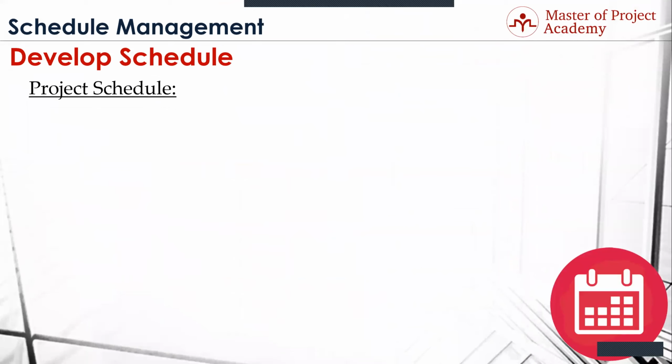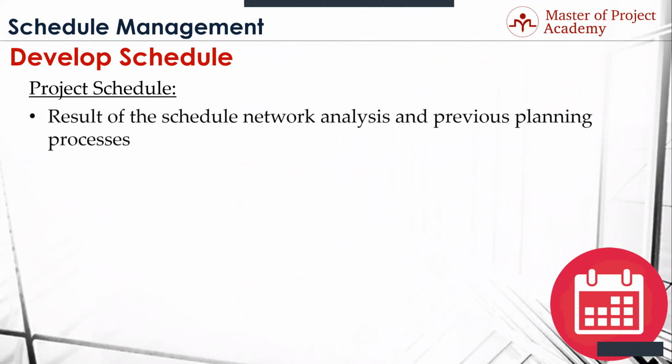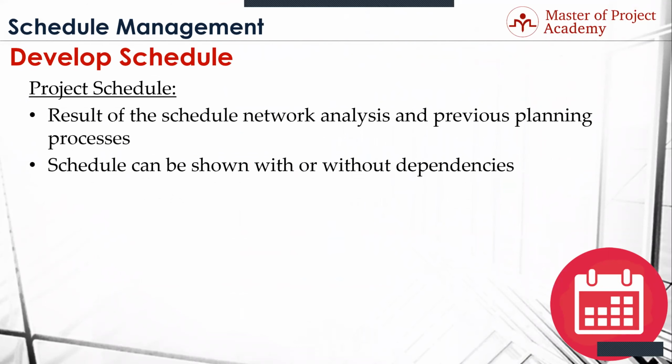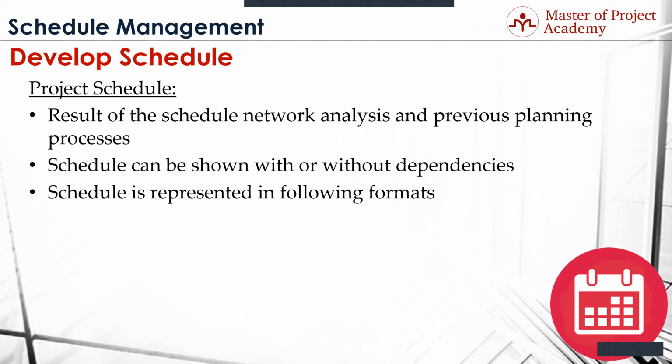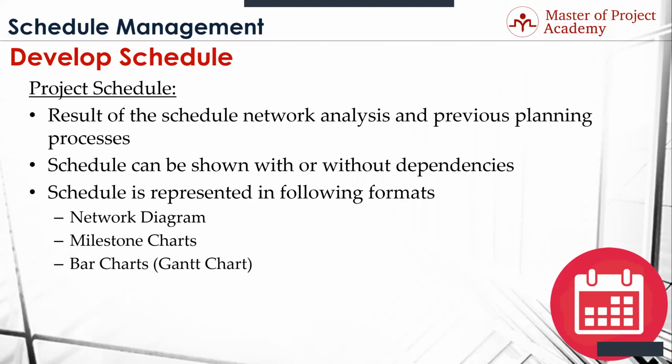All right, develop schedule. The project schedule is basically the result of all that work we just did. And it basically is shown many different ways. You can show it with or without dependencies, and it can be represented in many different formats. Your complete network diagram, which could be very detailed. You can represent it in simply milestone charts, which could be very high level, and you could represent it with bar charts or Gantt charts.